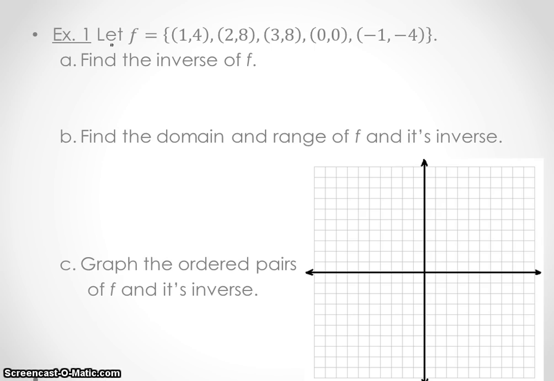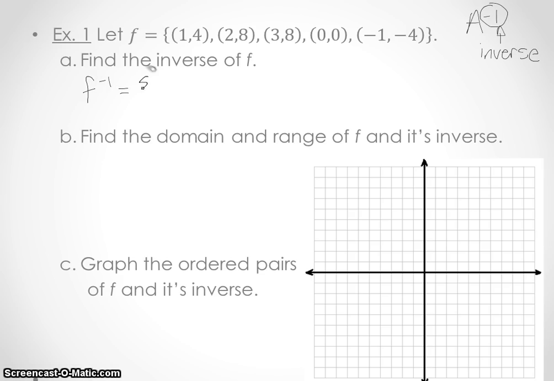So our first task for part A here is to find the inverse of f. Very easy. Now for f inverse, I like to use the symbol of the -1. If you remember from matrices, we used to have A to the -1, which meant take the matrix A and do the inverse. That's what this little symbol stands for. So we're going to use the same thing here. We just have f to the -1, which is the inverse of f.